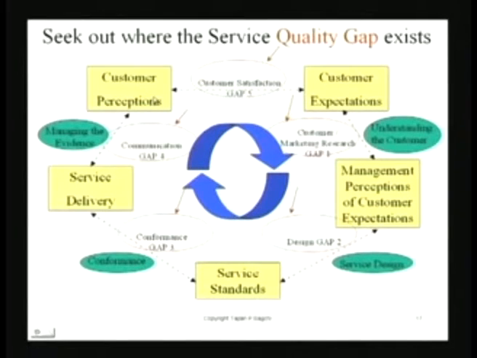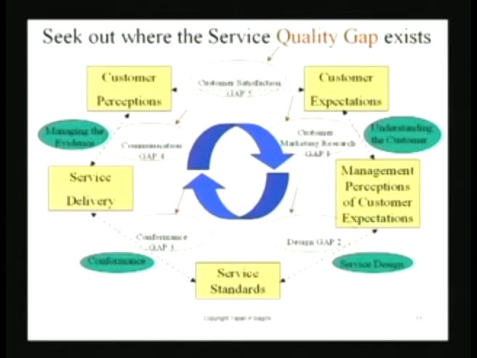Have I communicated with him properly? So his perceptions are straight, perceptions are right. In fact, this is when I'm trying to manage basically his perception. Because I've done everything possible to the extent I could. I've tried to understand the customer. I've tried to design the service correctly. I've set standards for it. I've tried to make sure I deliver to those specs. And then of course, I'm also trying to communicate, and I'm trying to make sure that his perception is exactly what I intended it to be. So I deliver some service, and I want to make sure that's what he perceives it to be. If that gap is there in the end again, then of course I've got again a gap to worry about, and I'll not really have a delighted customer.